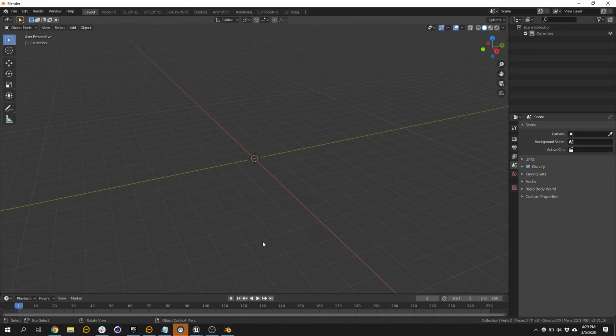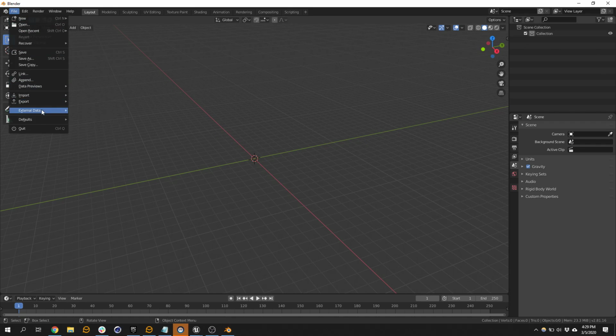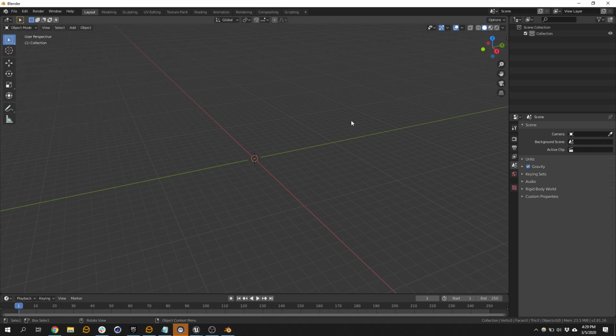When you open up Blender, you might have noticed that it always has a cube, a light, and a camera. If you delete all three of those, and under defaults, save a startup file, it'll always be blank. So you don't have to keep on deleting the camera. I made my peace with some of these things with Blender. So now I have an empty scene, and I'm ready to bring in my character.